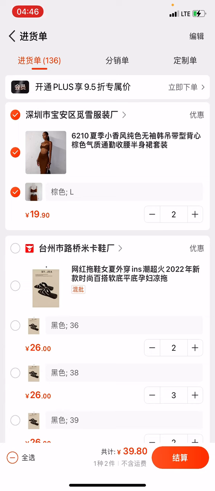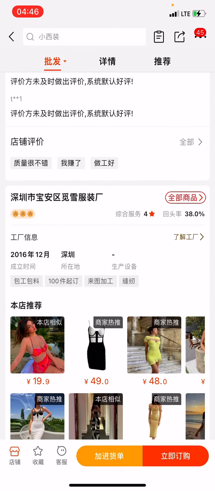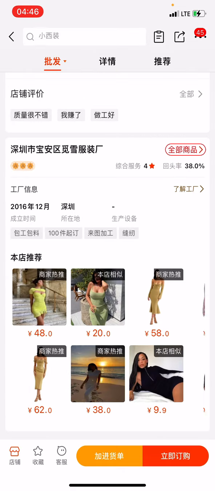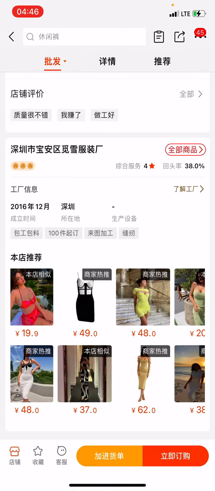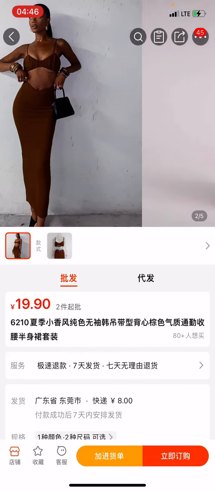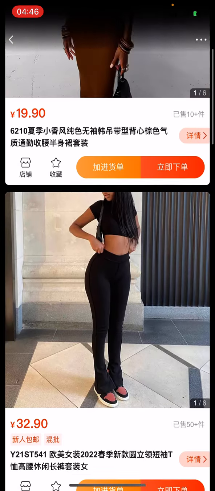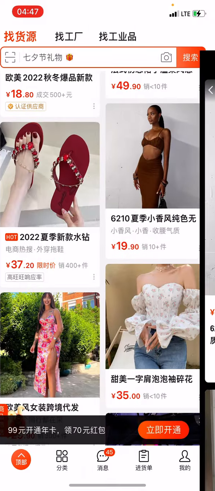This way you are going to press pay. All right, don't forget that your Alipay and your 1688 are joined together. So if you want to make payment, it's going to remove money from your Alipay. Do you understand? So that is that about that. So let's go back here. We have this place. So this is how it works. This is the site. Very good quality clothes. So you go back.